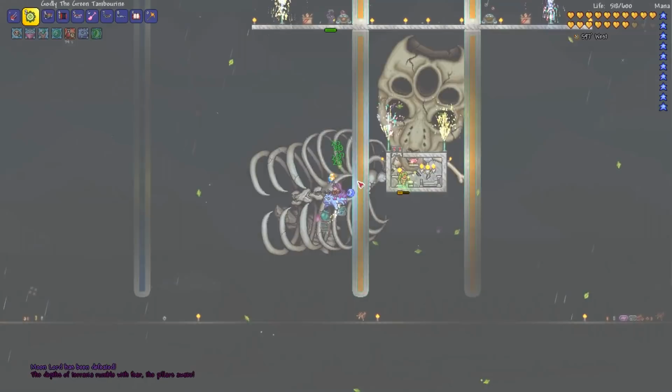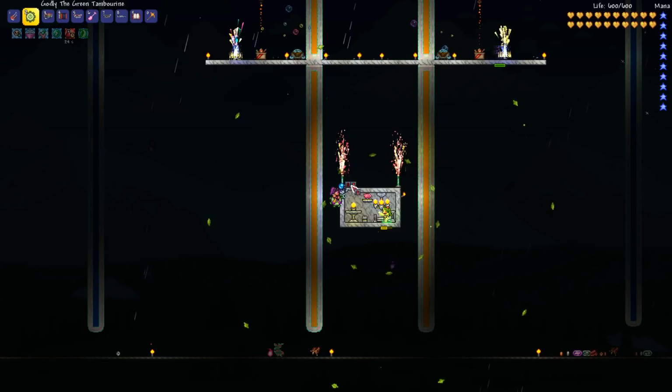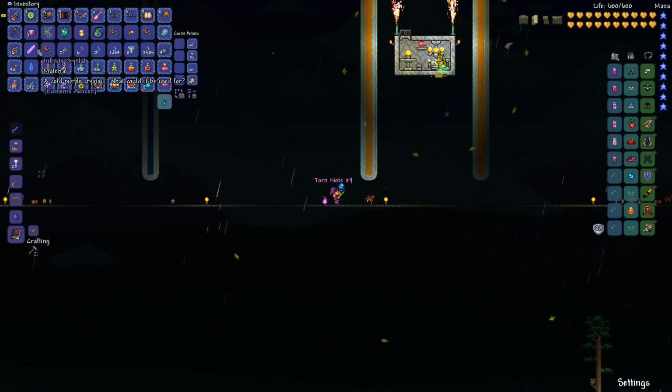There's loot everywhere. And I've been picking up things from my heart generators. Exotic bouquet. Oh, that's kind of cool. But let's just turn those off quickly. There we go. Turn those off. Turn off the crazy. Make sure we got all the loot. I got the Moonlord trophy. No way. We got a torn note. As always, hey, Nimbus Cloud, get away from me.